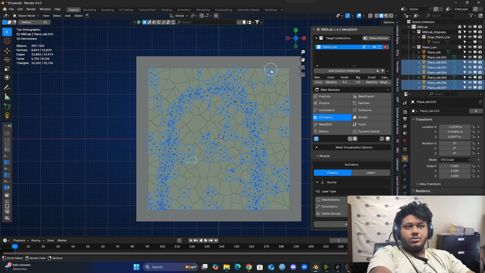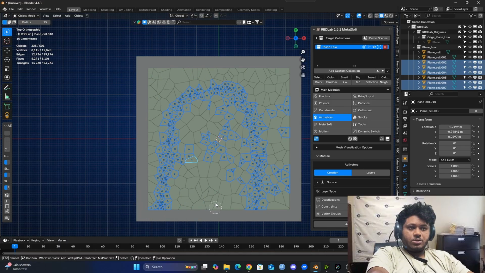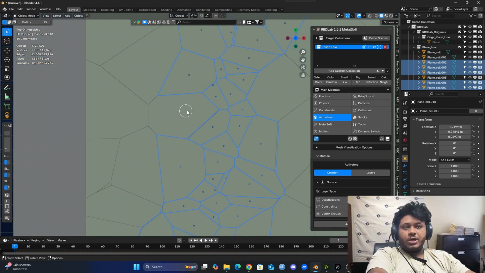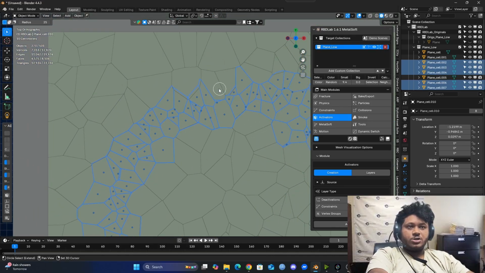Okay, deselecting all this, and this, and this. We don't need this. And if you want any shards to be selected, just hold down shift and select the shards.